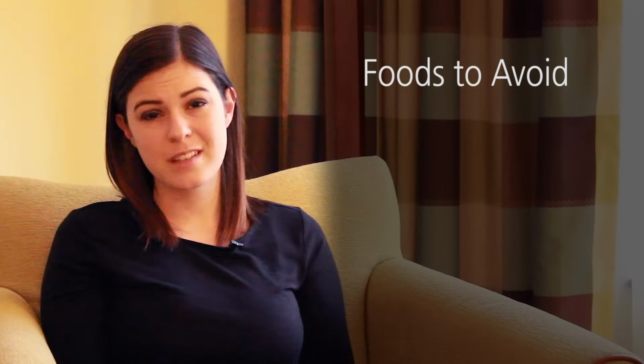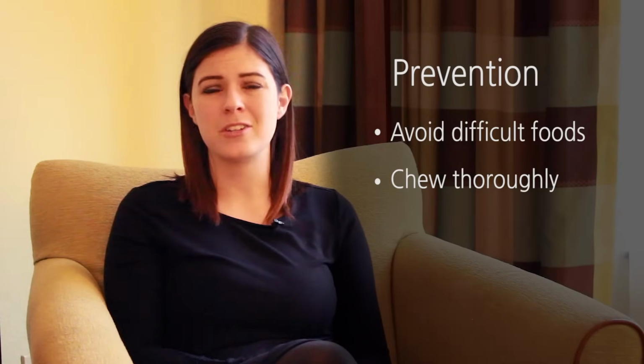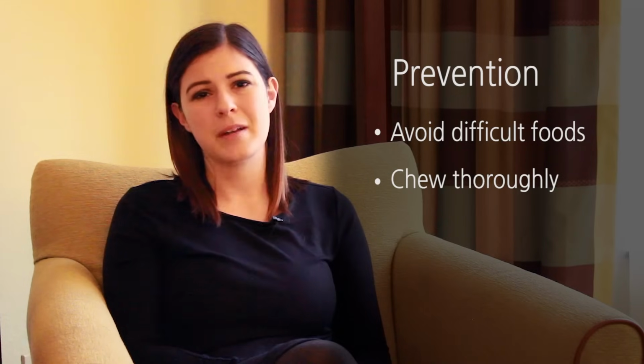One thing you can do to prevent intestinal blockages is to avoid hard to digest foods like uncooked vegetables, nuts, seeds, mushrooms, and corn. When you are eating things that are harder to digest, don't forget to chew well. Chewing well is the first step in digestion, and also it takes some of the burden off of the intestines. It's really easy to forget to chew very well, especially when conversation is really great, but it's a really important step to avoid intestinal blockages. And it's always helpful to stay hydrated and drink fluids after a meal.